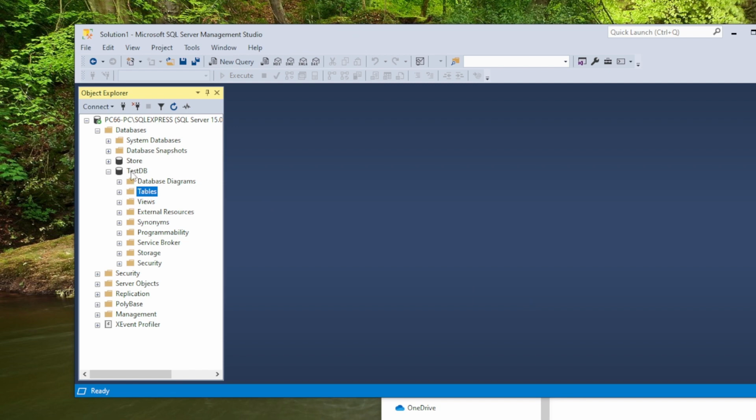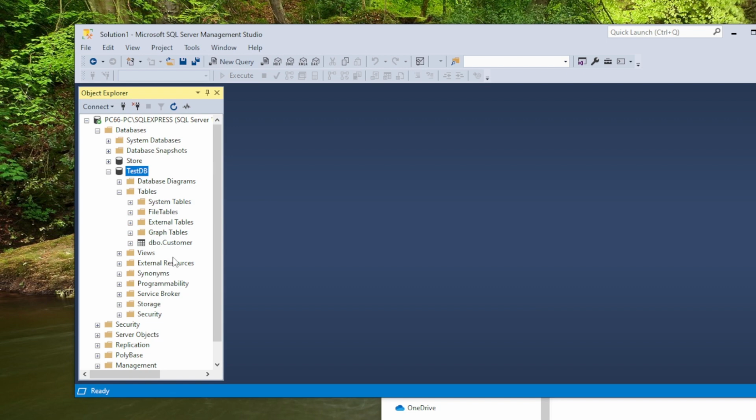So now do refresh here or click here. So there's our table. And part of the dbo, that's the schema that it is from. So we'll talk about that later, but the default one that SQL Server assigns is the dbo. Just remember that, but your table name is customer. So now let's create the order table.